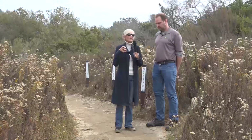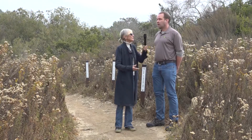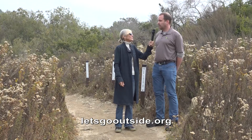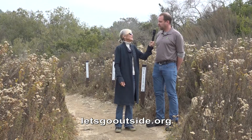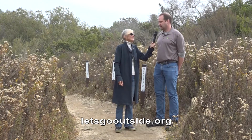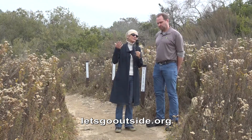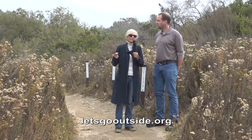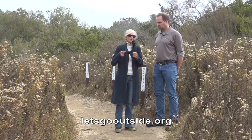Yes. And then you have, I think sometimes you take guided tours? There are volunteer guided hikes. Definitely. There are also opportunities to do restoration work and weed control here too. So we really rely on our volunteers and members of the public to help us keep this place nice. And I think one thing, particularly in view that we are in fire season and we've already had fires, is to remind people that you guys do a fire watch.